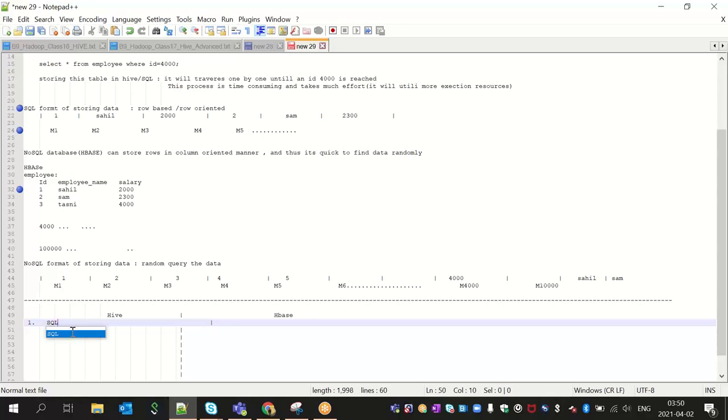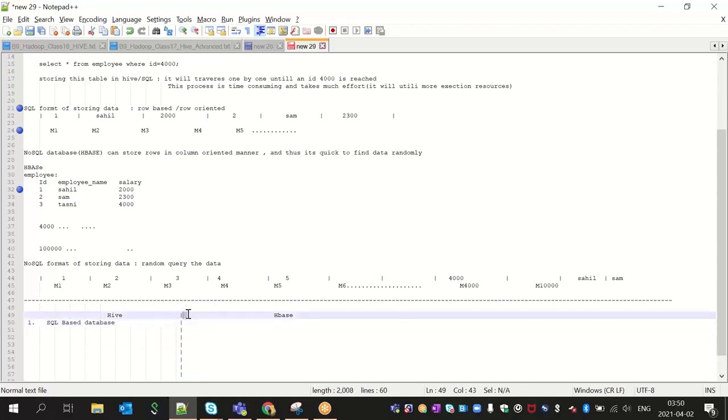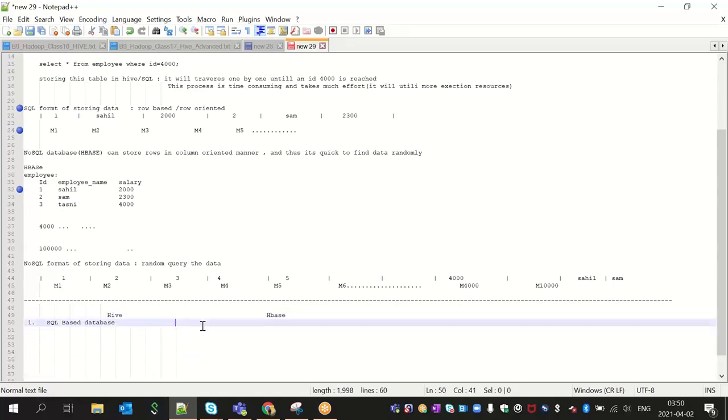Hive is a SQL based database, while HBase is a NoSQL.